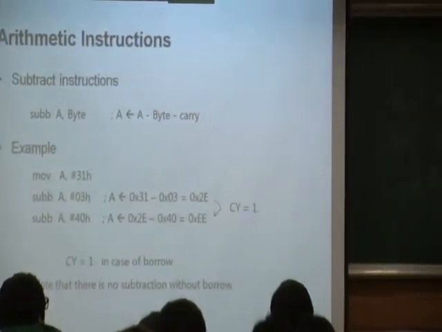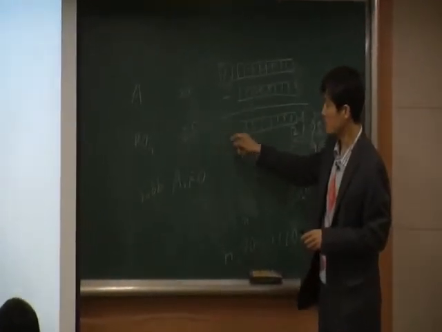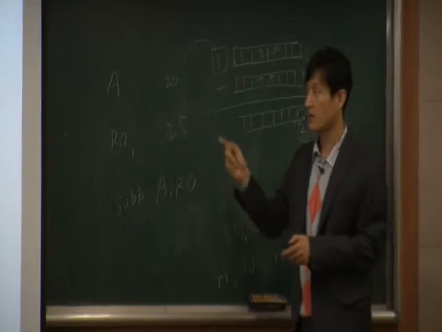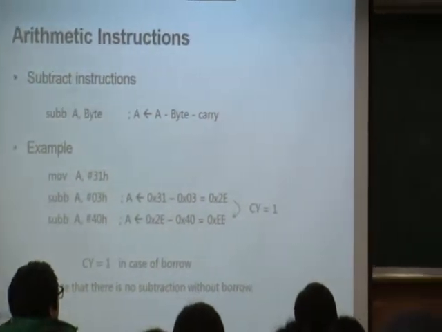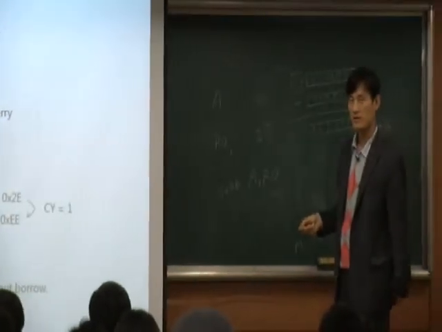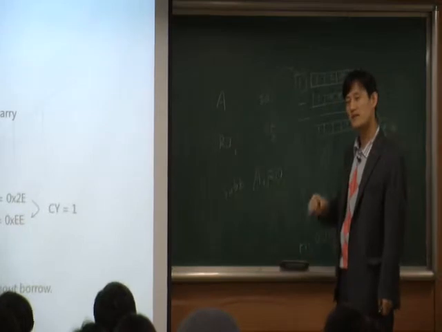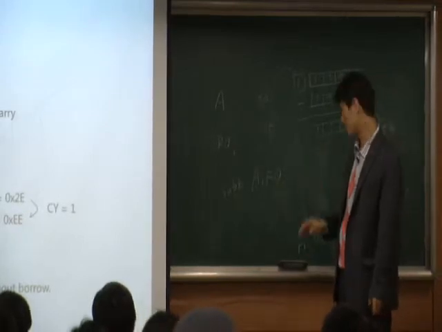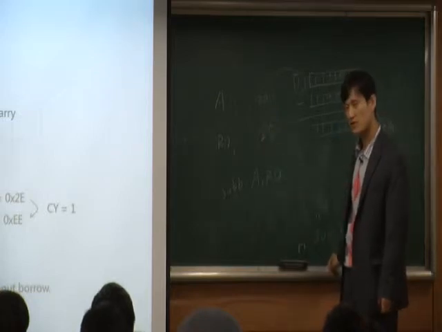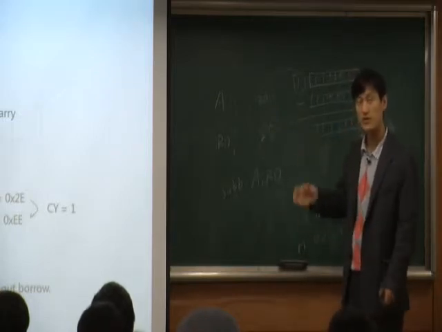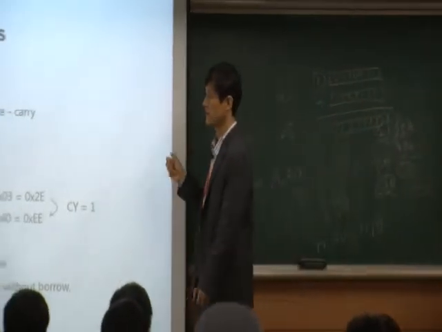When you do the addition, right? The result becomes 9 bits. You have a carry flag up. In subtraction, whenever you do this calculation, carry flag is up. If you do this calculation, carry flag is still 0. No problem. Nothing to do with carry. But you have this subtraction, carry flag is up, because you have to borrow it, right? Whenever you borrow, carry flag is up.